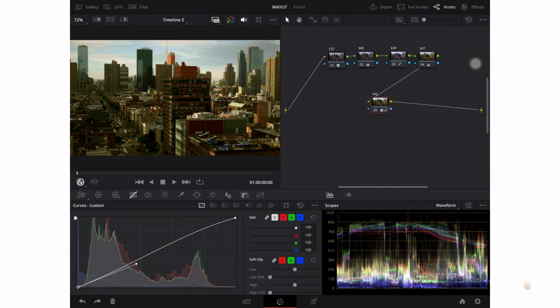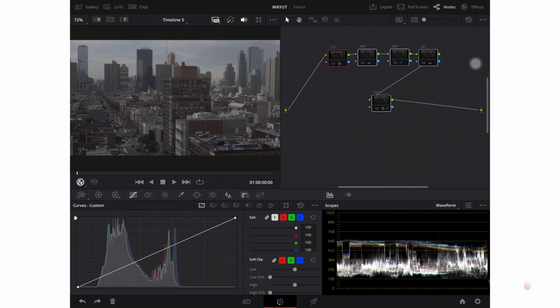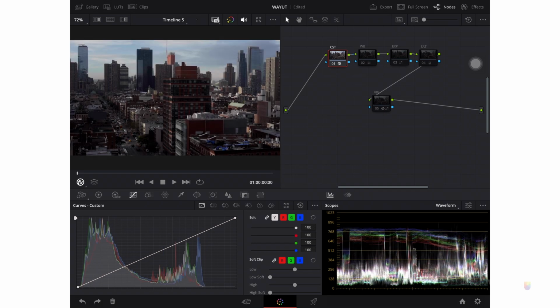Okay, and if we go back into our nodes and let's just disable them all and take them step by step. So the first thing we did was our color space transform. We took it from log footage to Rec 709. Next up, our white balance, which if you remember, was very subtle, honestly can't tell the difference, but a necessary step always.